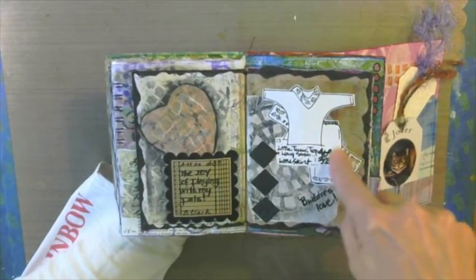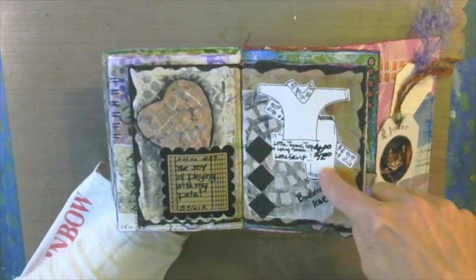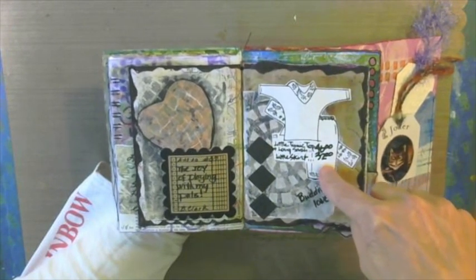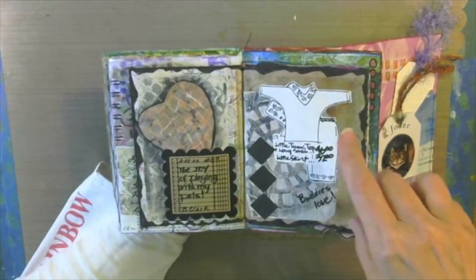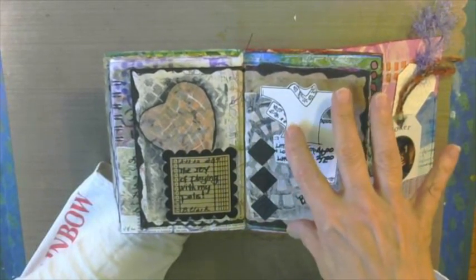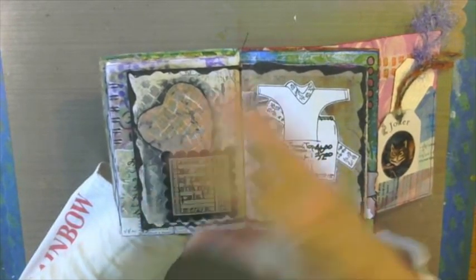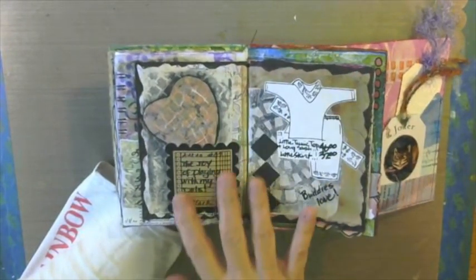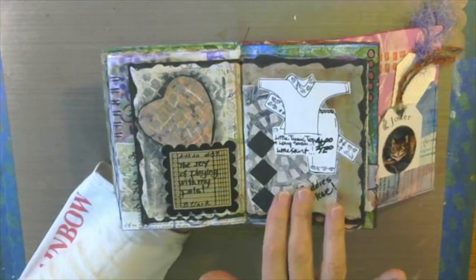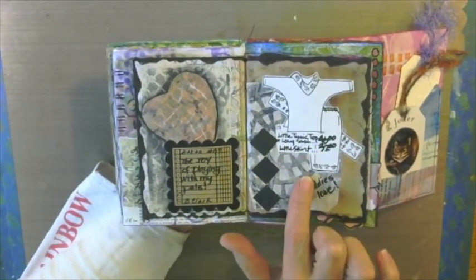This cutout is from an advertisement for the place where I used to buy all my clothes. Most everything I wear is from this place called Buddy's in Sebastopol, California. They had a small, medium, and large, basically, and every item in that line fit. If you were a medium, you bought medium. If you were large, you bought large. So that just needed to go on a page, didn't it?